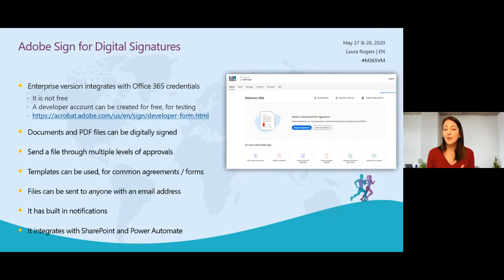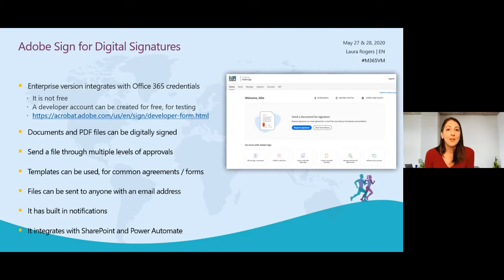It is not free, but if you'd like to try it out, you can create a developer account using this link. The one that I'm using for this demo is a developer account. So it's got these big red letters and the word test is in front of everything, because it's a developer account. And I use the real product version in some of my customers' flows and projects that I do for them. But just for my own personal use, just for trying things out, I have a developer account.